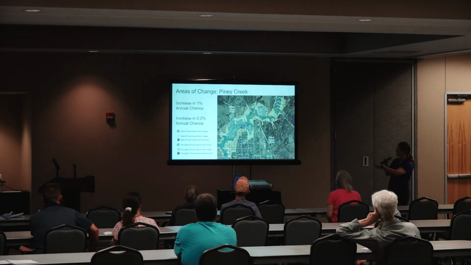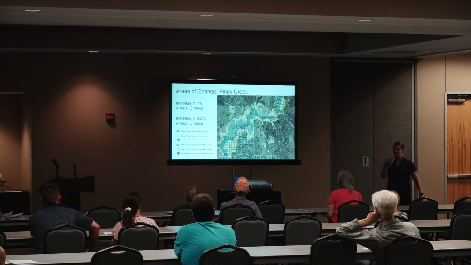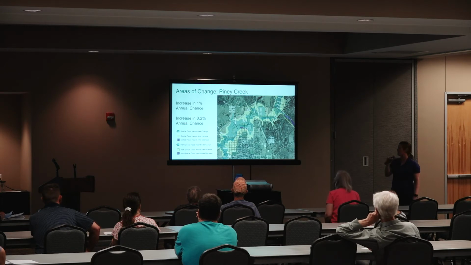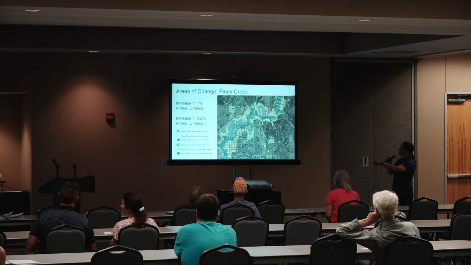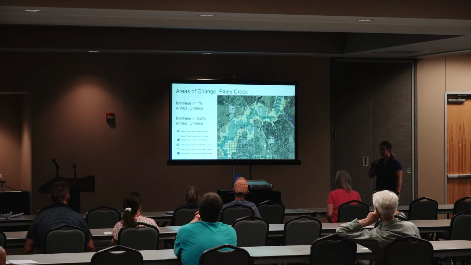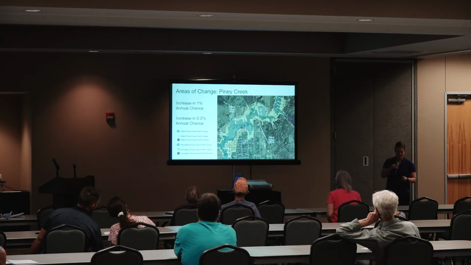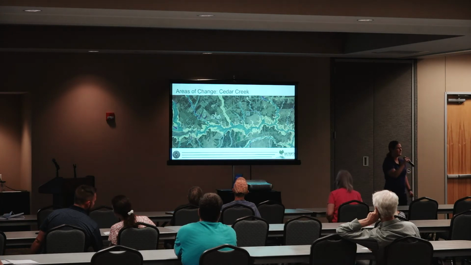Along Piney Creek, so this is the northern city limits line. Here's State Highway 95. As you can see, that has expanded as well. And a lot of that is just having better data on how that creek flows, better rainfall data, better topographic data. And so you have your orange areas, that's your 0.2% chance. These yellow areas are your new regulatory floodplain, your 1% annual chance. The yellow crosshatched area, that's a new 500-year floodplain. That's your new 0.2% annual chance. So it's expanded pretty significantly there as well. All right, and I'm going to pass it over to Abram for Cedar Creek.